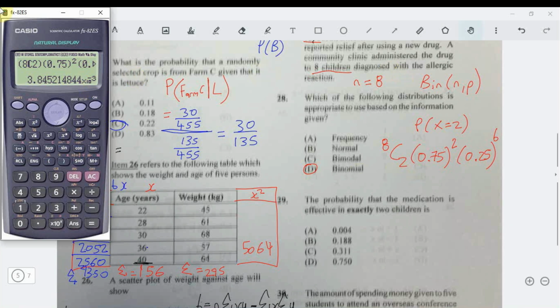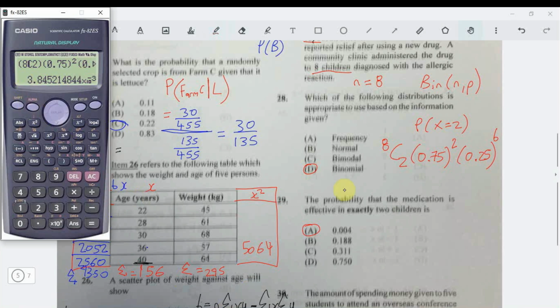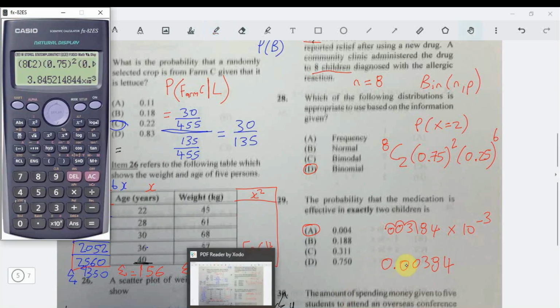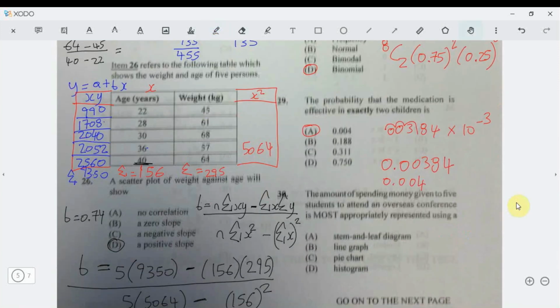So this is 1, 2, 3. Oh, here it is. I was wondering where's the answer. So guys, notice this right here. It is 3.84 times 10 to the negative 3rd power. So we have to remember that we have to bring over, so we go 1, 2, 3. So this would have been the actual number then, 0.00384. Now I was there looking at the calculator like, but the answer is not there. But then you have to remember you have to round off. So round it off to 0.04. That's option A. So yeah, we have to look out for those stuff.